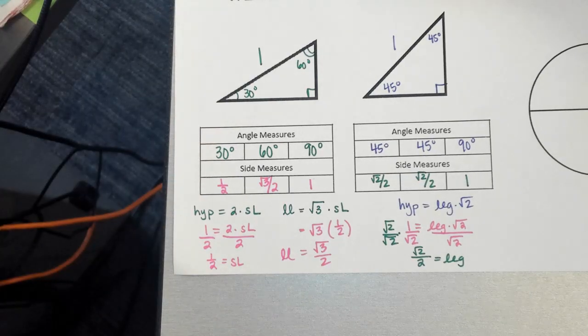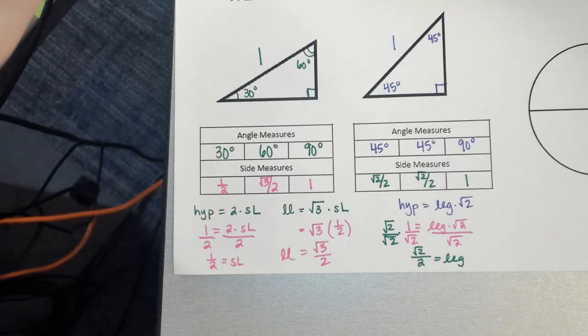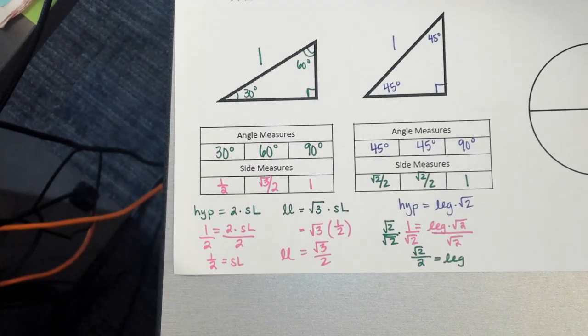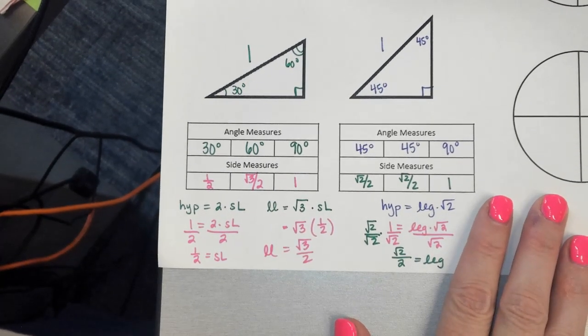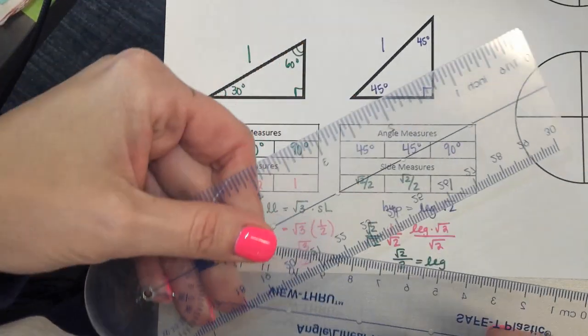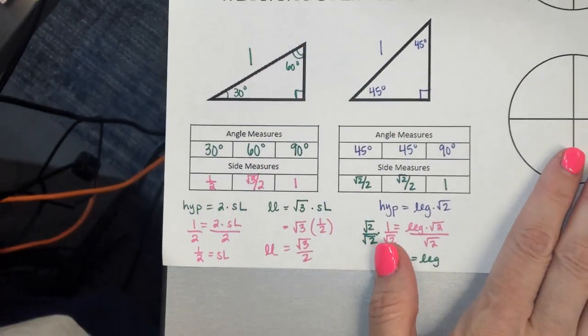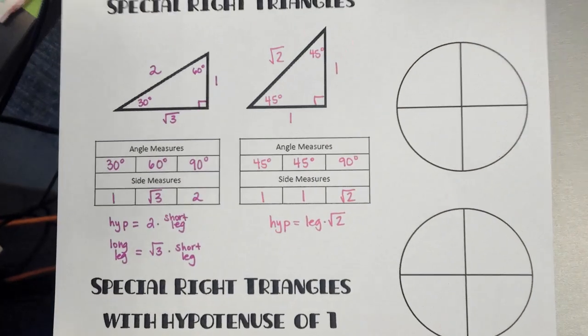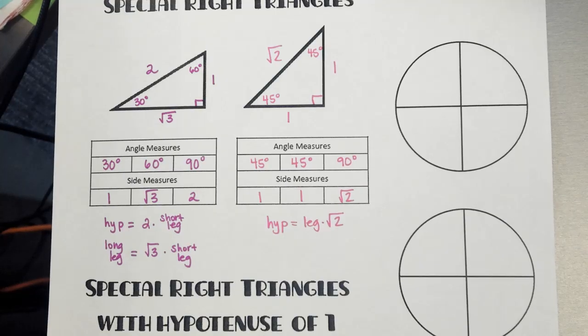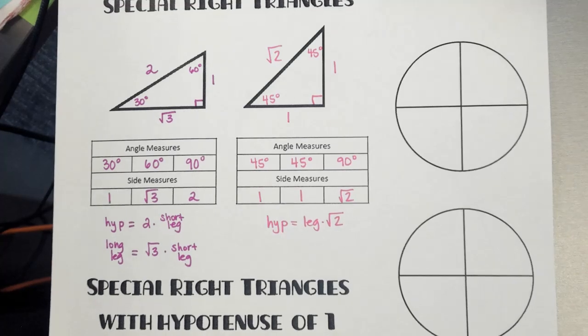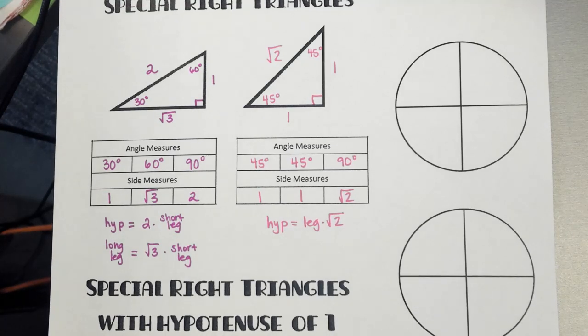All right, so we are now going to apply this to our unit circle. I do have some straight edges back there if you guys want to use a straight edge. If you're fine without it, that's okay too. We are just going to estimate. So if you had me last year, remember we used this angle to find the 30 degrees and we drew them in. This year they'll already be there for you on the other side. But when you have your 30 degrees, we are going to draw in that triangle.